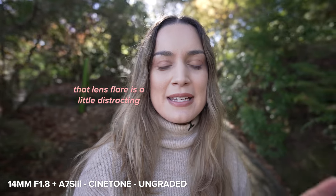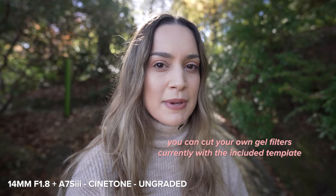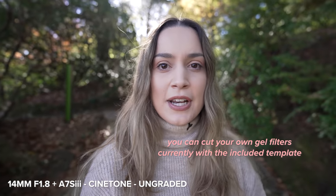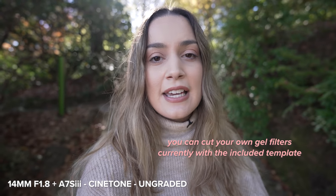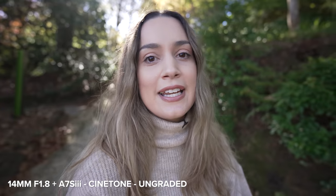The only thing to keep in mind about this lens is that it doesn't have a front filter thread, so you won't be able to use ND filters on it. If you're using something like an FX6 you won't have any troubles. Hopefully we'll see some rear ND filter options in the near future so you can use a lens like this for vlogging and video on a camera like the a7S III or the a7c.